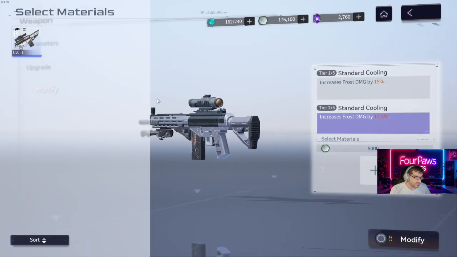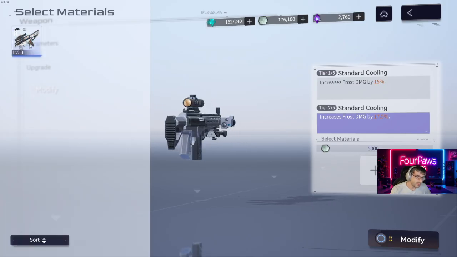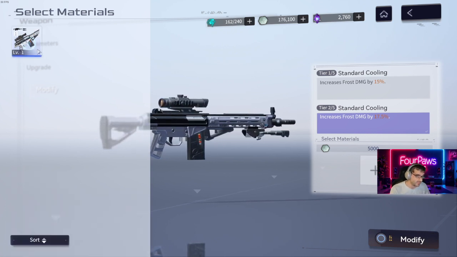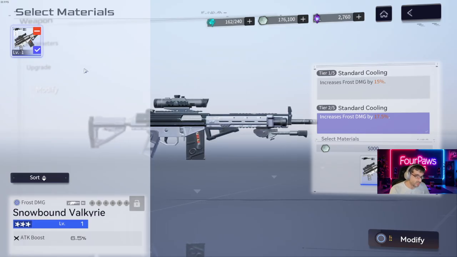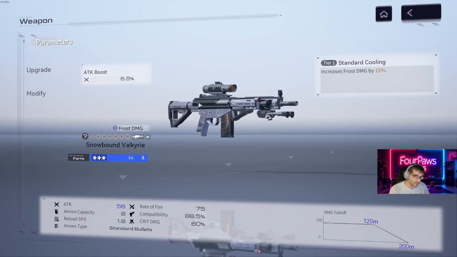Modify. Okay. Alright, so this is just upgrading the tier by using the same type of weapon, and that would give it an attack boost. Alright. Fairly straightforward.